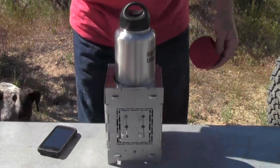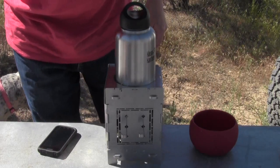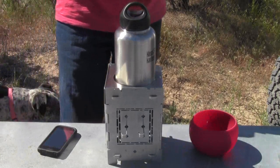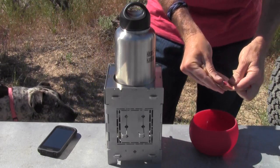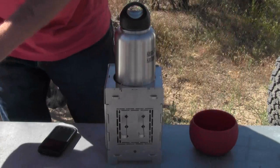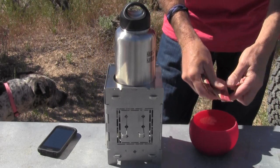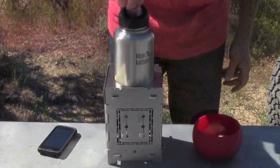Actually, I'm going to do my oatmeal first because that needs to sit for about a minute. Although it is instant oatmeal, it does need to sit for just a minute. I'm just going to do this instant stuff, make it easy. Probably what I would choose to use on the trail, so I figured it would be a good choice for this. And I'm kind of hungry, so I'm going to eat two packs.